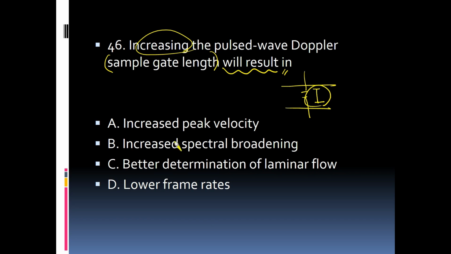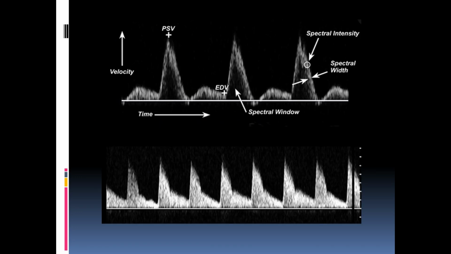If you look for the correct answer, you can see that option B is the answer. You can say that spectral broadening can appear in the spectrum itself on the image. Let me explain this further while watching an additional related video. The image you see at the top is a spectral image obtained using pulse wave Doppler. As you can see, you can obtain information about the blood flow waveform in this way.